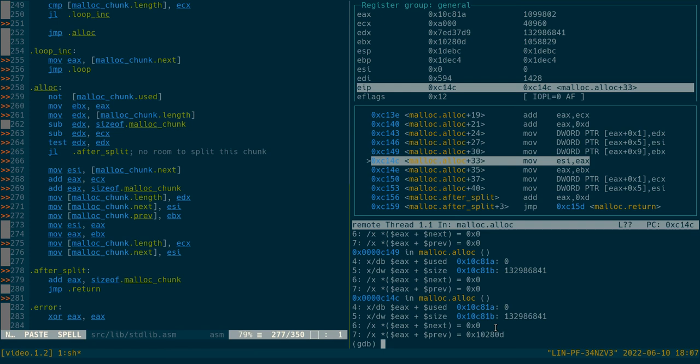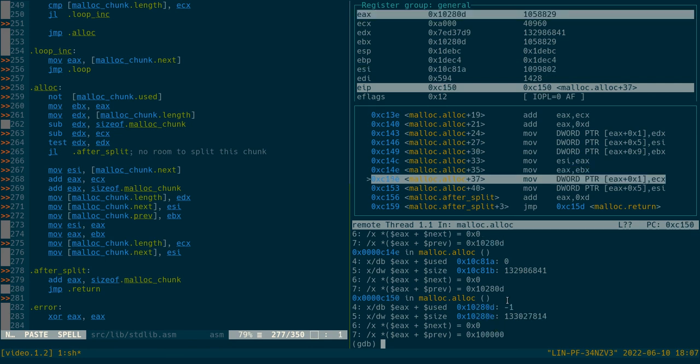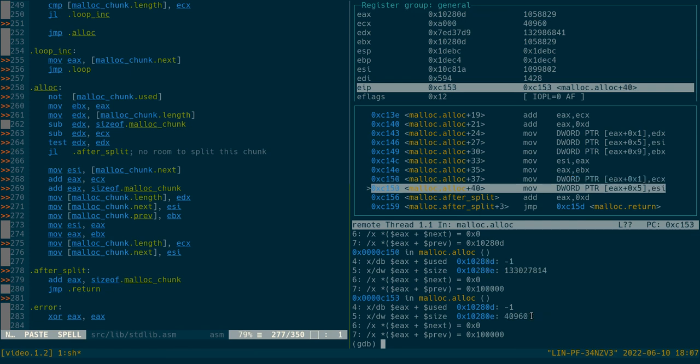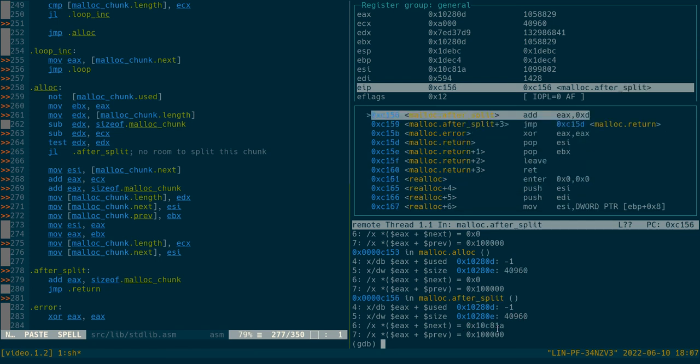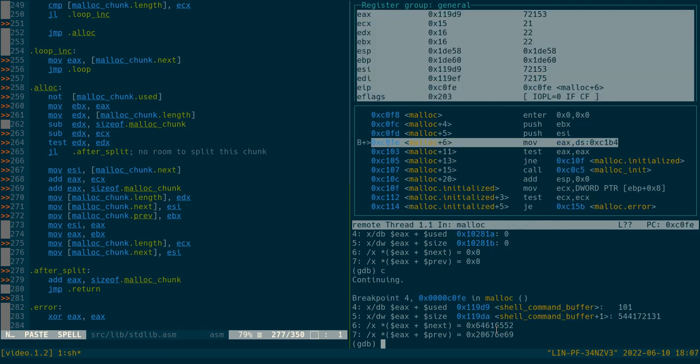What are we doing with that? And then we're getting this, which is going to be the next pointer for the chunk that we're allocating, and we'll store that in ESI, and then we'll get the old chunk that we're going to return back. So that's the one that we just set there, and the size is what we wanted. So now we set the size to be what we're allocating, and we set the next to be that one there, and then we add on the offset because we're allocated something, and we return. It's looking good.